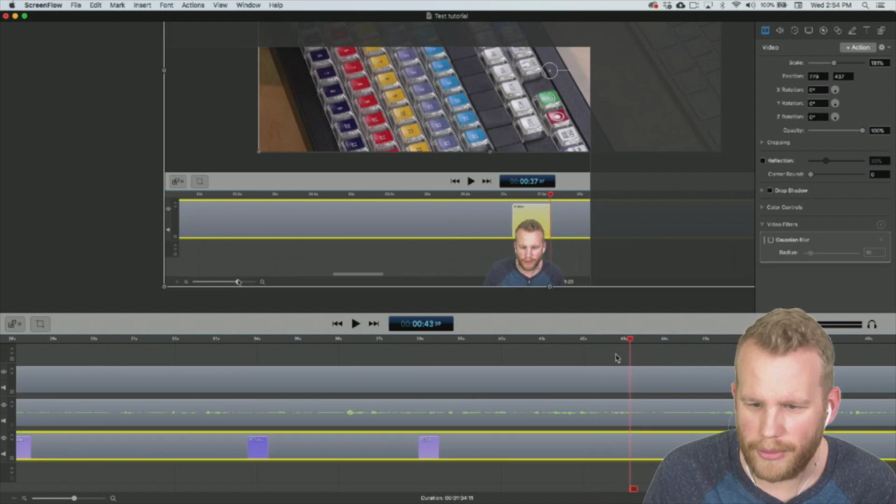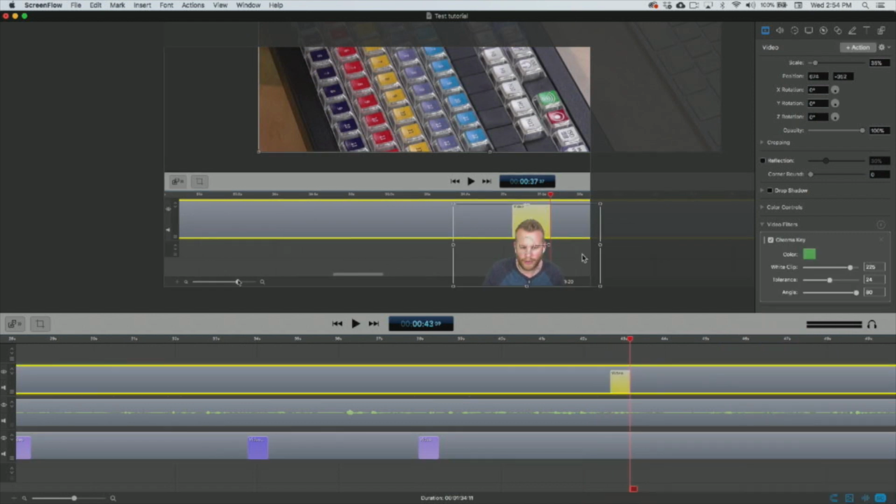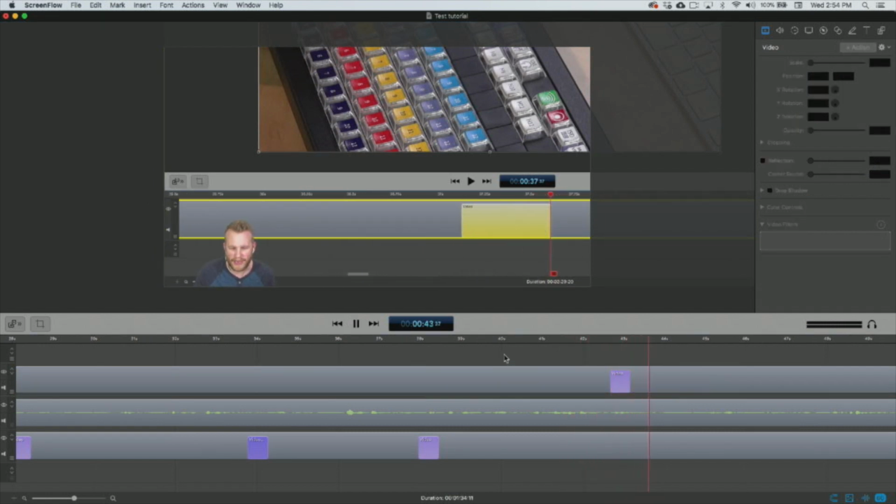So right about there, I want to come back to this guy, add another video action, and just pull myself over here. And if you don't like that, which I totally understand, some people don't necessarily like moving the person around. Maybe it's easier to move the canvas. You can do that as well. There's multiple different ways of doing it.